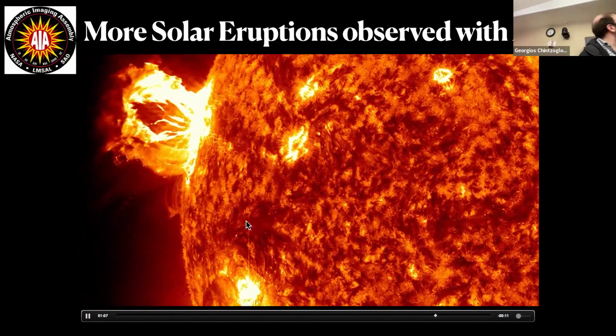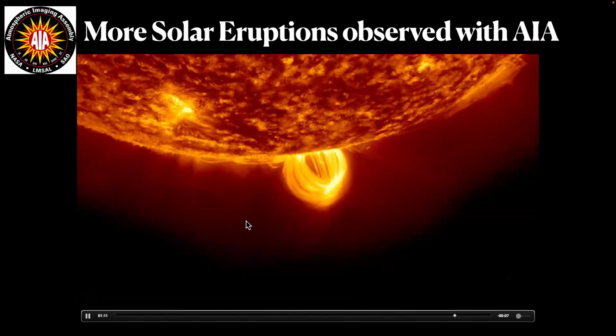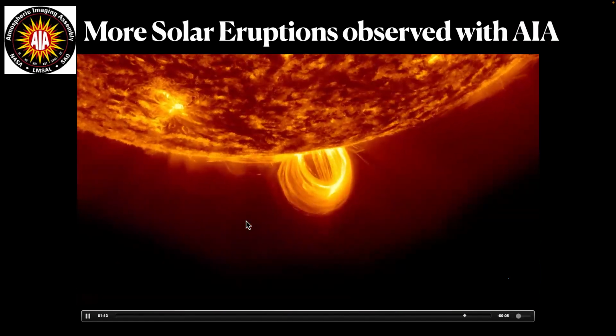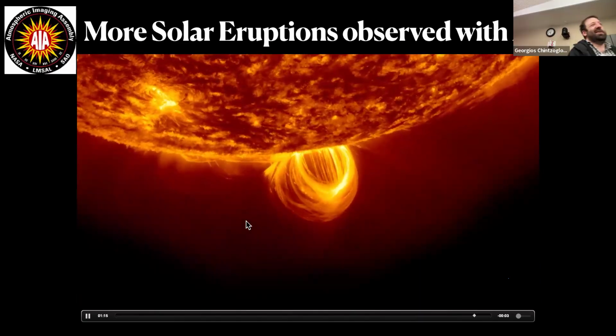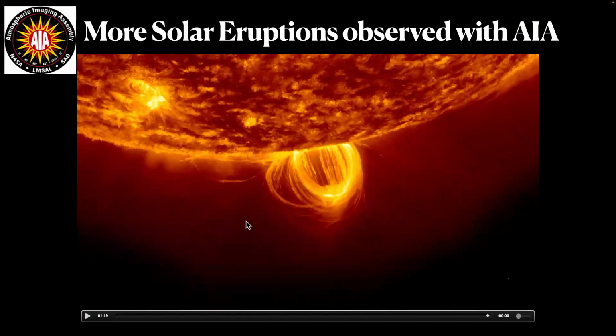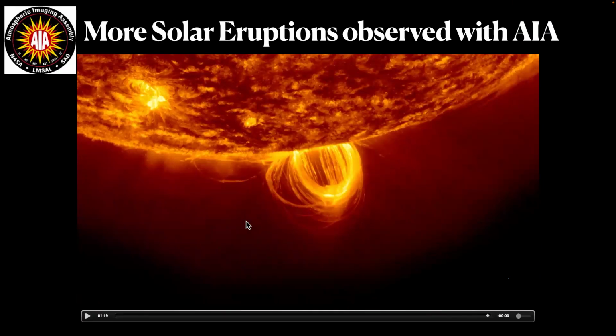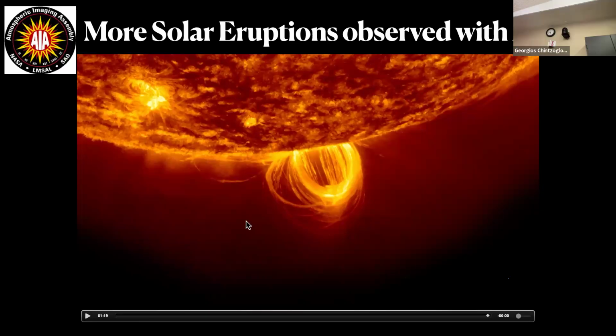Now, that's a magnificent explosion, right? So you have material escaping the gravitational influence of the sun, but you also have material falling back down. When material is falling back down, it's called coronal rain. In the same way that we experience earth rain this time of the year in the Bay. Only this is not made out of water. It's just hot material, the kind that is emitting this kind of radiation, gravitationally falling back down onto the sun.